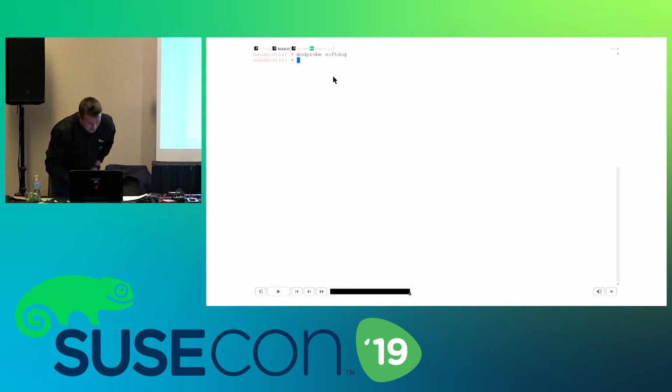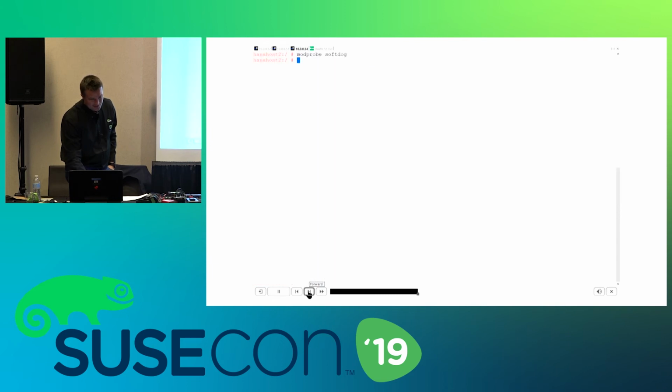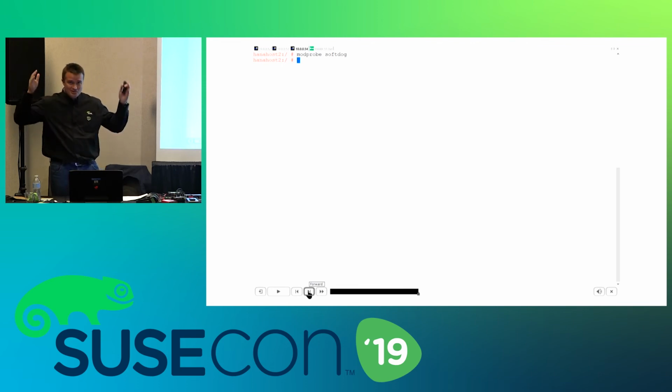We need to run modprobe space softdog, and this is to add the loadable kernel module for the softdog to the boot up kernel as well. So after I've added this, my softdog is also working in the scenario. I need to do this on both hosts. So if I go to the secondary host, I just ran clear here as well. Same thing, modprobe softdog, and it's configured on both of these devices. Now I've got a StoneF block device configured. I've also got softdog configured for my system to be used by the StoneF block device. I don't have high availability yet. And of course, I've got 2 nodes which replication is already set up in.